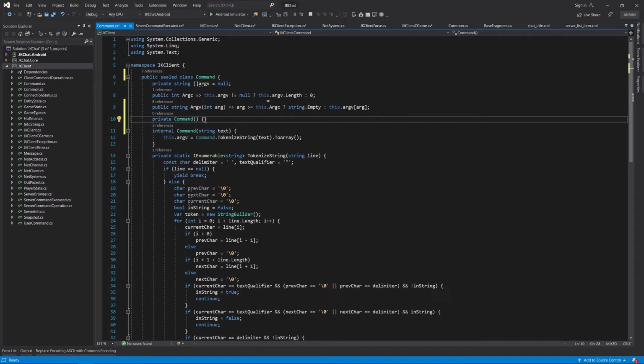And yeah, only accessible fields will be arg count and arg variable. Arg, yeah.